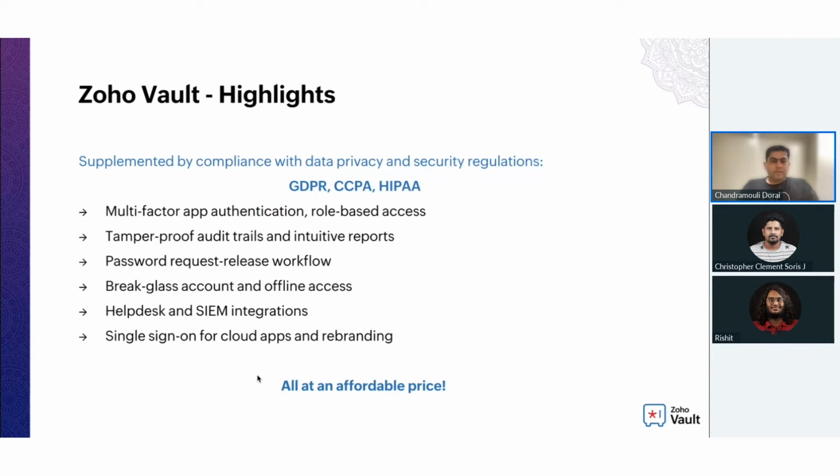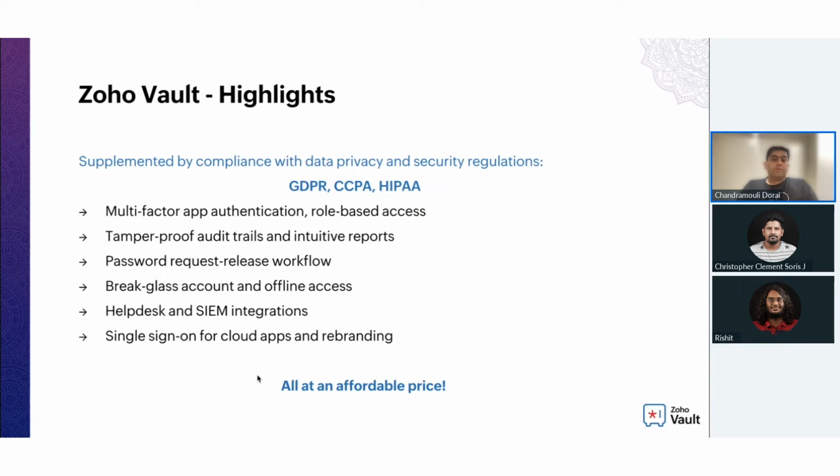Some of the major highlights of Zoho Vault. When it comes to privacy, Zoho Vault is compliant with GDPR in the European Union, CCPA for North America, and HIPAA for the North American region. The application has 3 different roles, and role-based access and time-limited access are provided. And for administrators, it gives tamper-proof audit trails, meaning every single activity is audited and it cannot be deleted from the account.